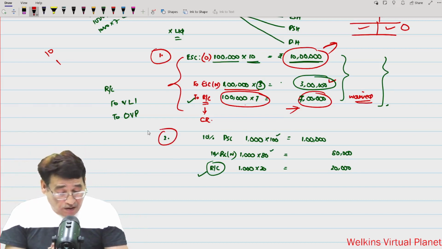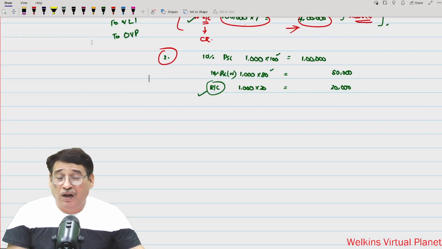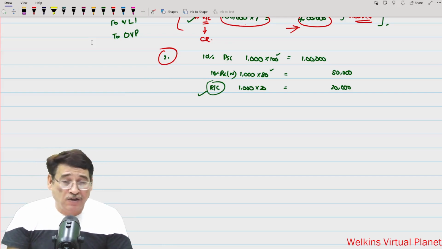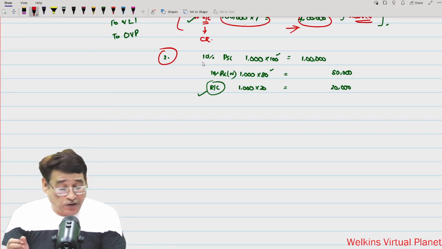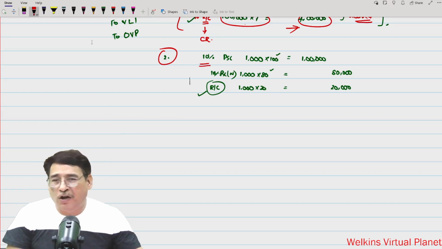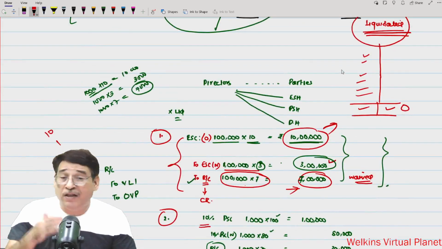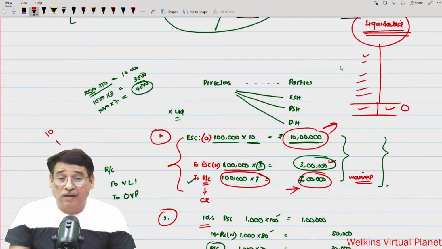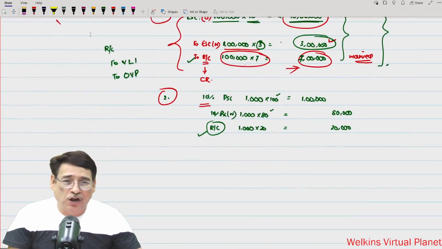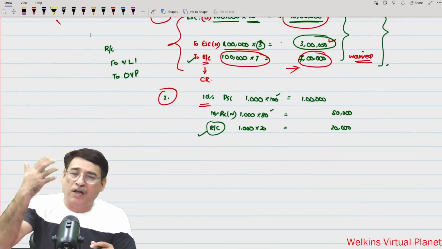Now, coming over to preference shareholders. It is easier to get the cooperation of the equity shareholders because they are not in a position to protest. But the same thing is not true in respect of preference shareholders. Because preference shareholders know that even if this company gets liquidated, more or less they stand on safer ground. So chances are still bright that they will get recovery of their amount even if the company gets liquidated, because their claim ranks prior to the equity shareholders.